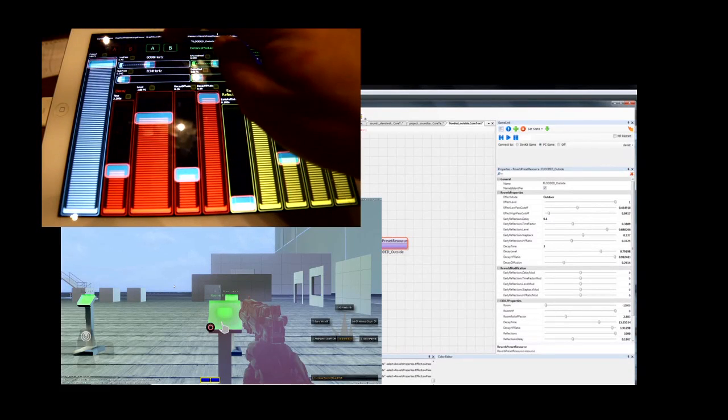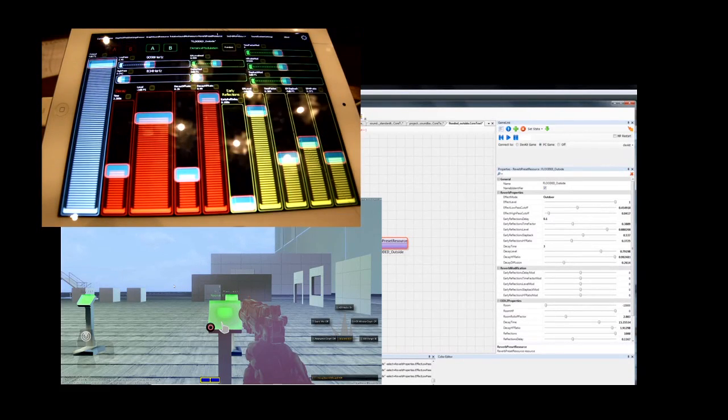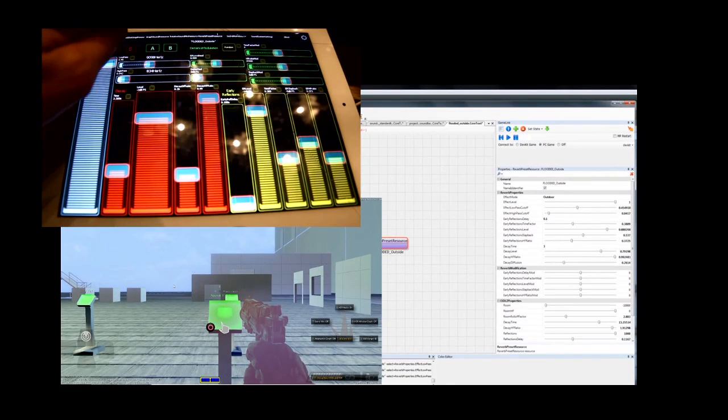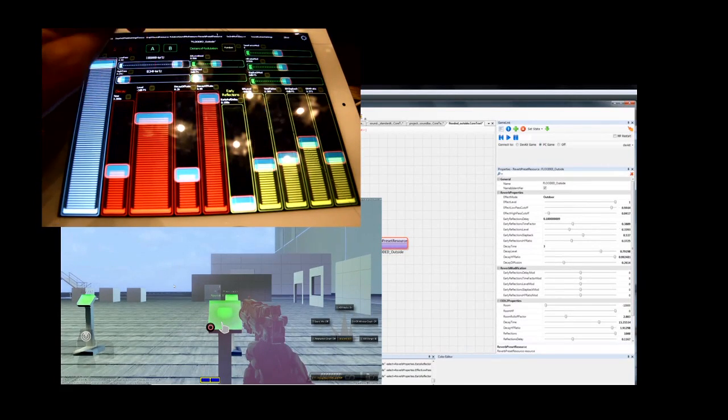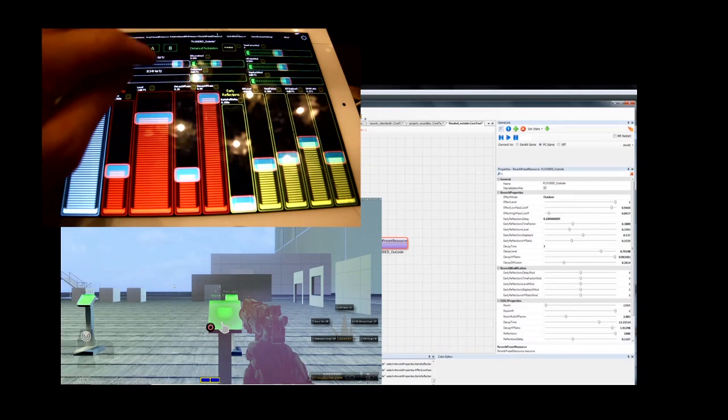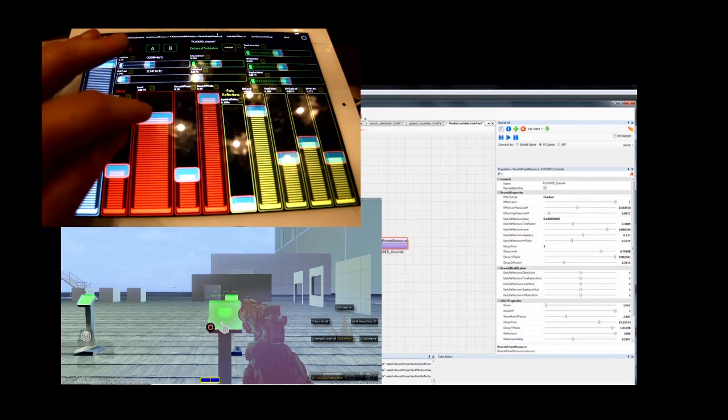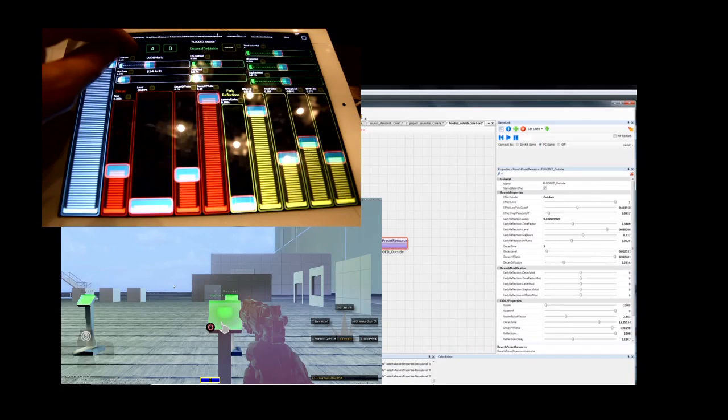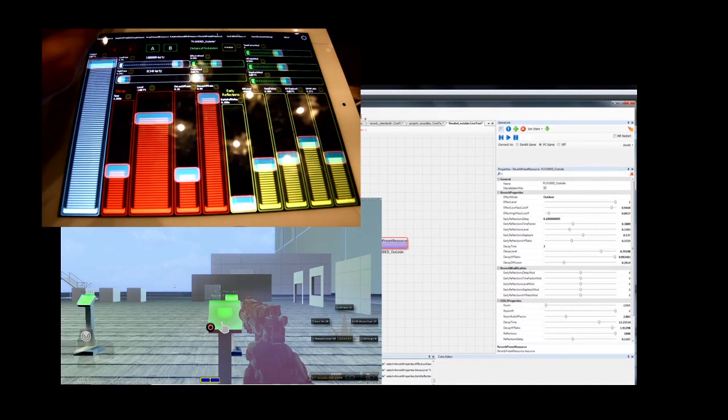So there, I save that to preset B. And now I go back to A. So this is B. So if I want to make it a bit more dramatic, get the early reflections. Compare it back to A.